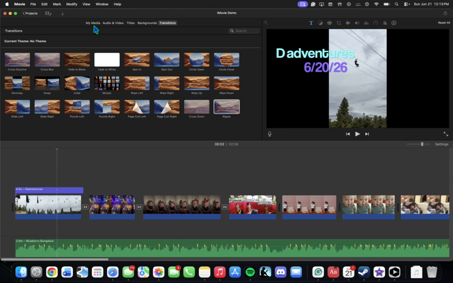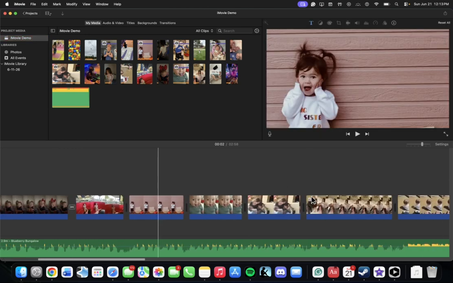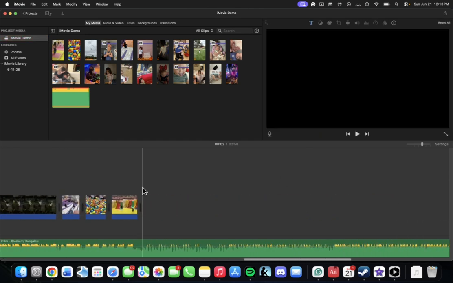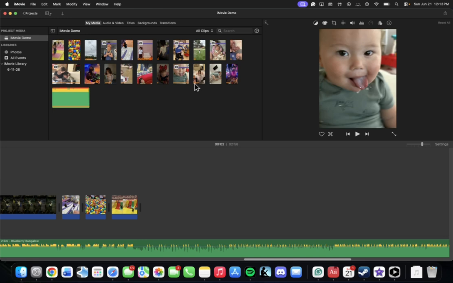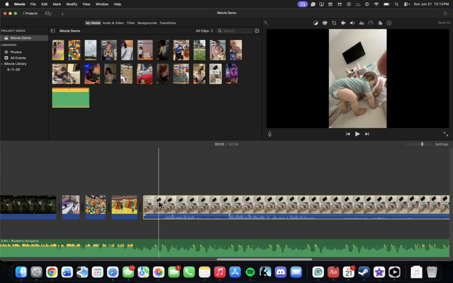Finally, one last tip I want to share is you can actually remove video audio, which is really cool. So let's take this clip, for example. I'm going to drag and drop it into this area. As you see, it comes up with this audio file at the bottom here.